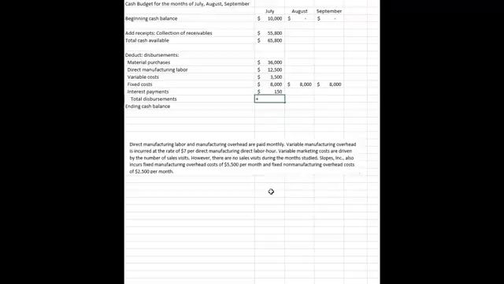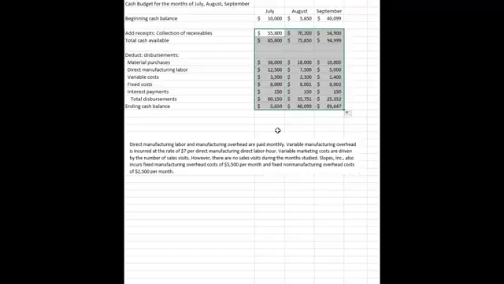So my total disbursements, I'm going to build a calculation into Excel that's just going to add up all those disbursements. So my ending cash balance is my cash available minus my disbursements. Oh, did you see how that popped in up here? And so watch what happens now. I can take all these formulas, and if I've got my formulas referenced right, just drag this across, and I've got all 3 months done. This is the answer, the ending cash balance.